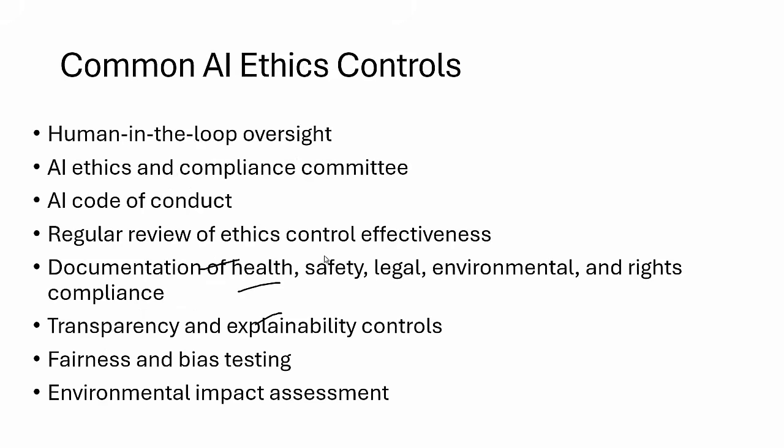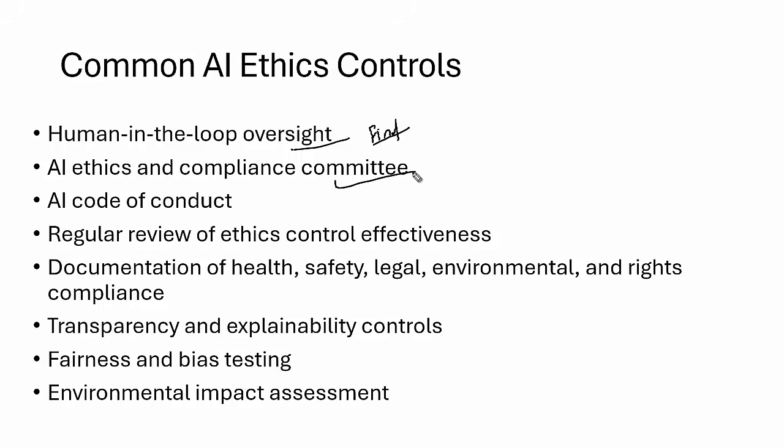Then we need to see that it should meet societal expectations and have a positive impact on stakeholders. So the common controls: we need human in the loop oversight. And think of an AI ethics control as a guardrail. Guardrail means a control that makes sure the AI does not harm people and all that. So the first thing is human in the loop oversight. This means a human should review the important AI decision before any final action is taken. So, for example, if AI recommends rejecting a loan, a human should review the final decision. AI can suggest, but a human can supervise.